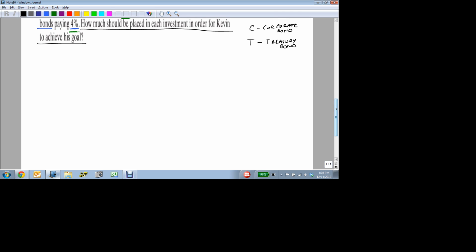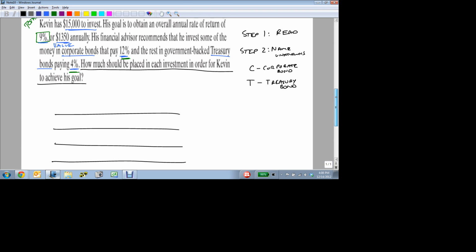So what we're going to come up with is a table. So let's see, we can see the whole thing here. That's going to have all the information we can get on it. And we're going to start by grabbing those pieces that we know. And so this is the corporate bond, this is the treasury bond, and this is our mix. This is what he wants out of it. This is the principal, this is the interest, and this is our interest rate. Notice we're talking about annual rate of return, so we're not going to use a T. We're going to assume that's a 1 and that it doesn't factor into what we're doing.